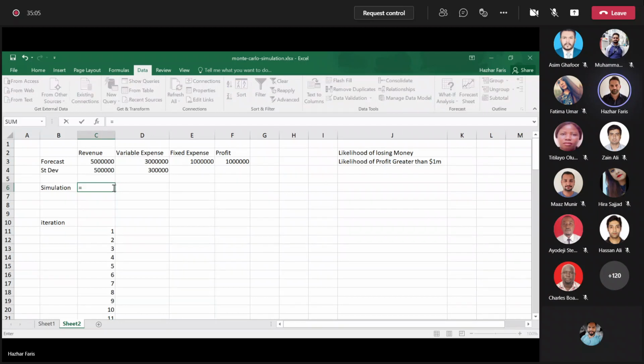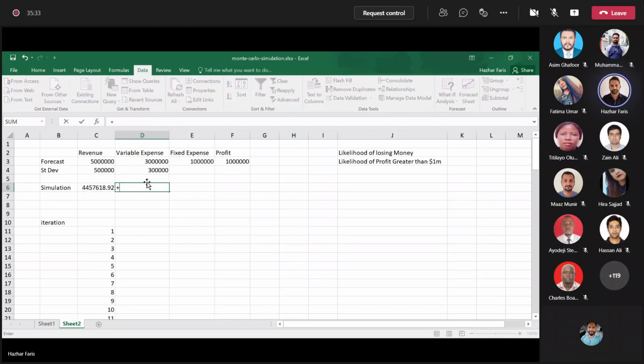We want to use the normal distribution to pick a number for us randomly using the random number function, using this mean and this standard deviation. Randomly pick a number for revenue based on this mean and this standard deviation.